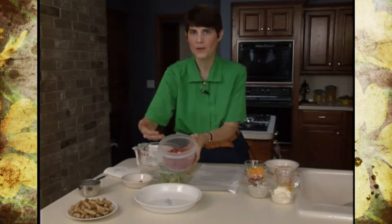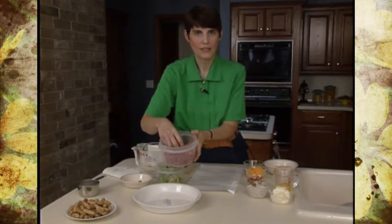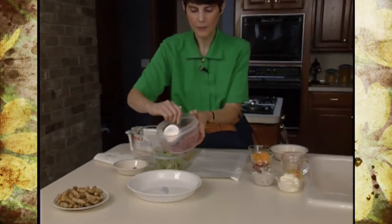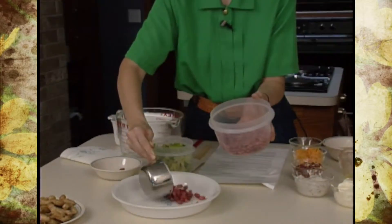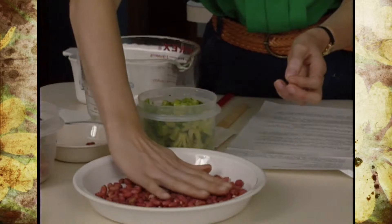At this point, you have a couple of options. Many people like to blanch them so they can get rid of some of these red skins, because those get combined in the food and come off in people's teeth and whatnot. What I'm going to do is toast them in a microwave. You have a couple of options in order to get these skins off, and one is to simply toast them in the microwave.